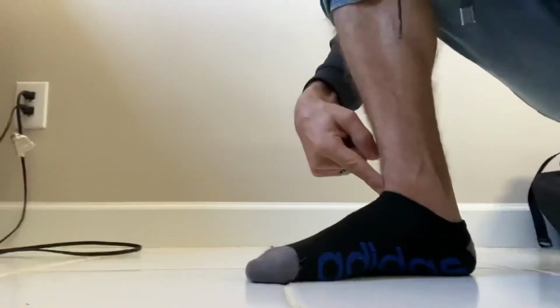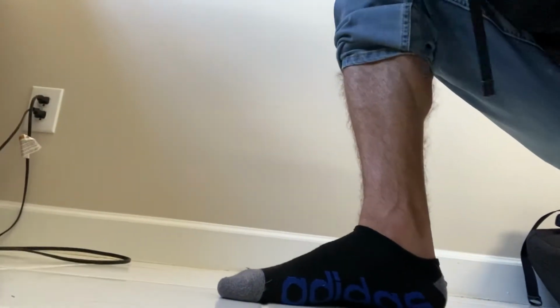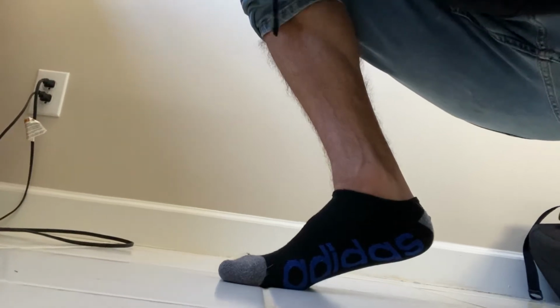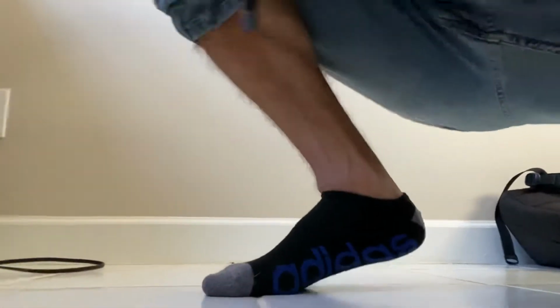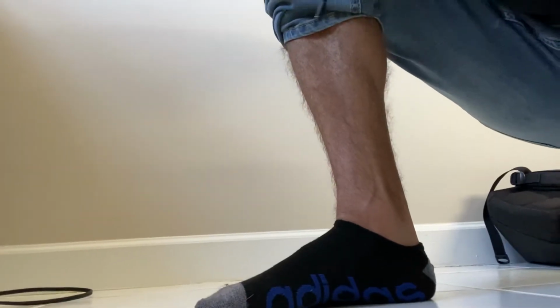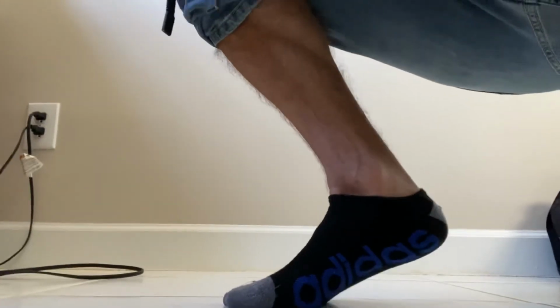If you're missing dorsiflexion, in other words, if I try to push my knee forward but I can't create this, and instead this happens, that means you're missing dorsiflexion. Because now the movement isn't occurring at the ankle, it's just happening by the weight distribution of my foot. So again, there's nothing wrong with knees forward as long as you can keep your foot flat. We don't want to load the system and squat like this. It's just unstable because you're trying to balance on your toe. Heavy squats shouldn't be a balance exercise. You should be stable.